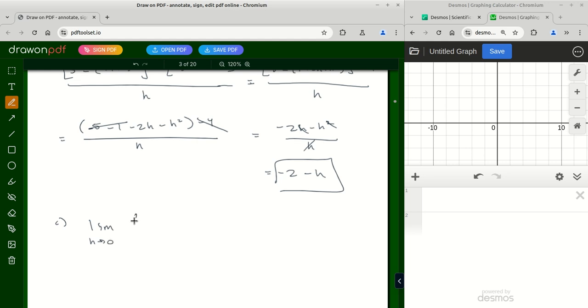Finally, they're saying find the limit of all this stuff. Now, oh man, this is so nice because you're going to plug in a 0 right there. You already got the answer. So plug in a 0, you get negative 2, and that's their final answer. I don't know what they're wanting to go with there. I think it's cool, it's neat, but whatever. Yay, we did it. Next question.